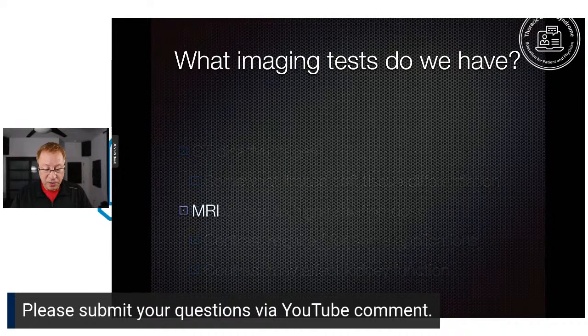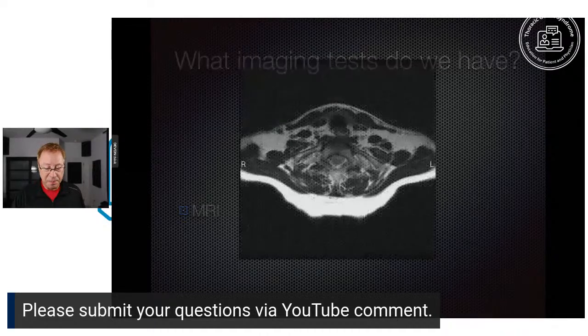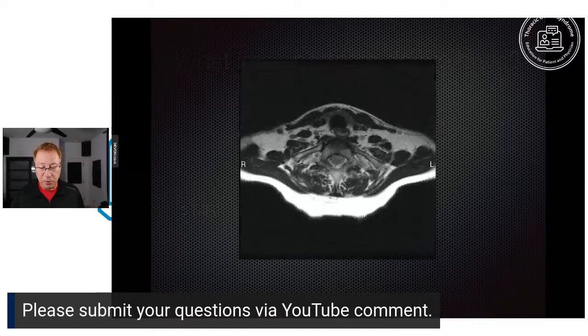Let's go on to MRI. We've already gotten a pretty good idea of all the different things that we do want to see, and I've shown you different imaging studies that show some of those things, but not others. I would like to propose that MRI can show just about everything in the detail we need for patients with TOS. This is just a typical MRI slice.